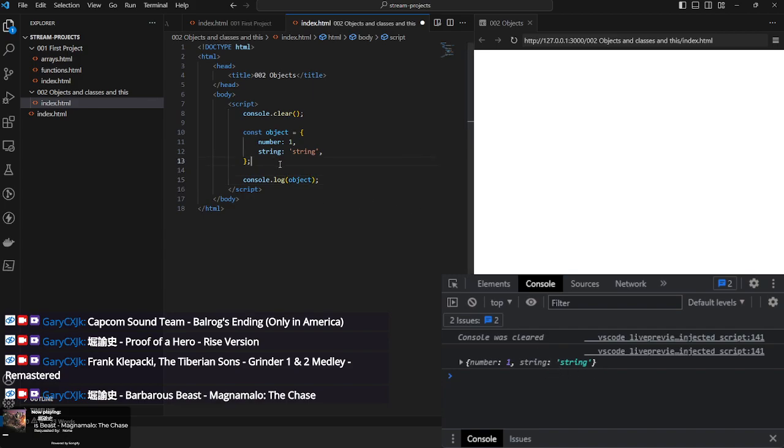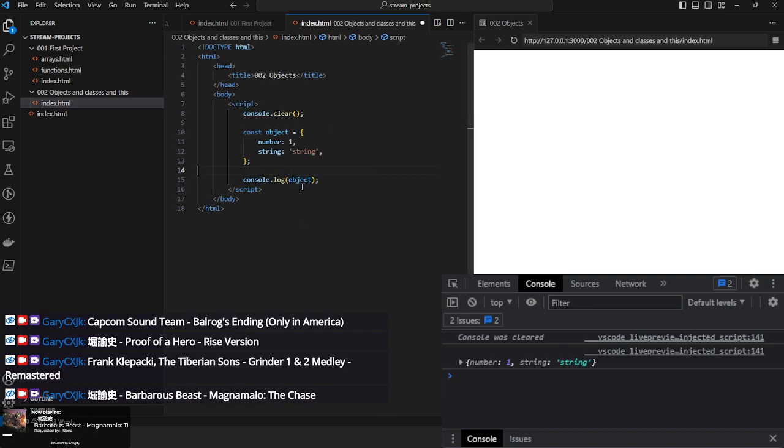So this doesn't seem that useful, but it can actually be pretty useful. The most common use for objects is to use it as a dictionary or a map. In JavaScript, there are, I believe, map objects and dictionary objects.